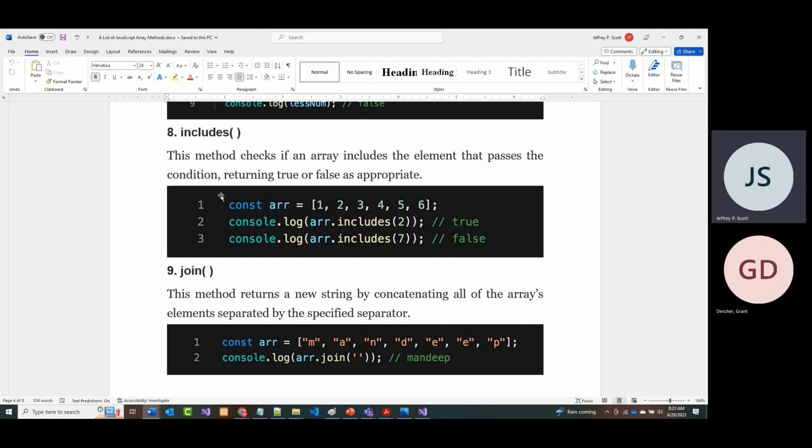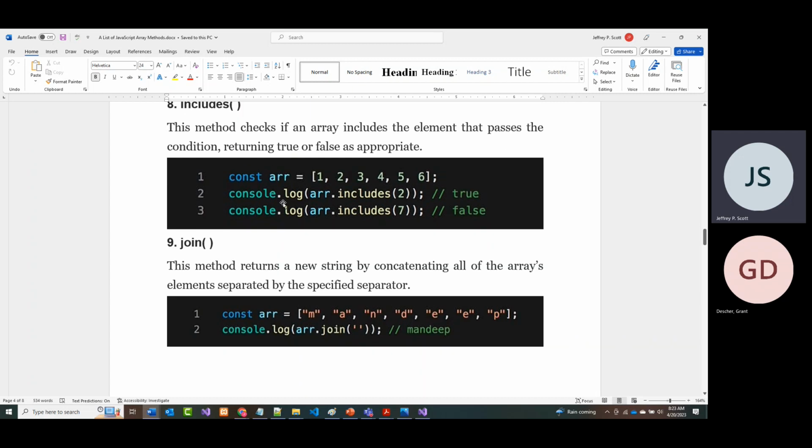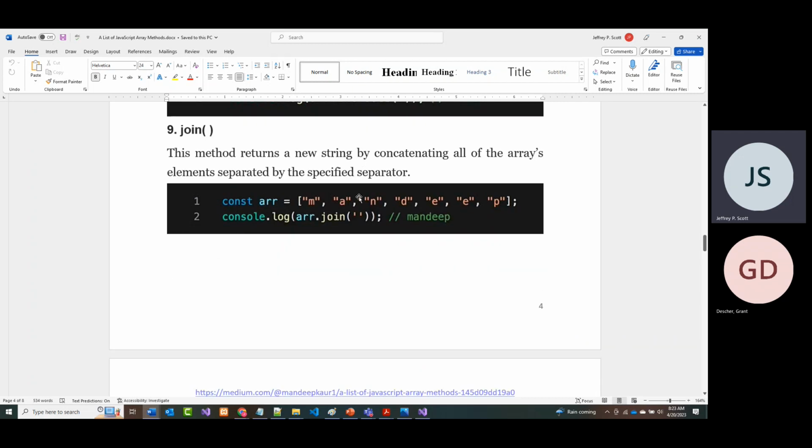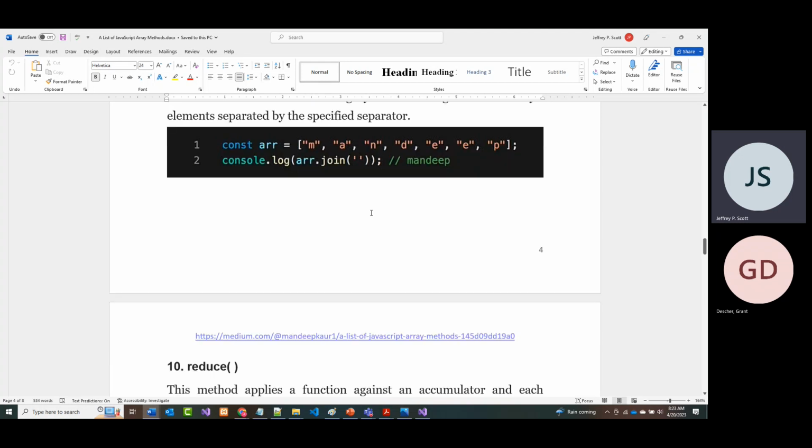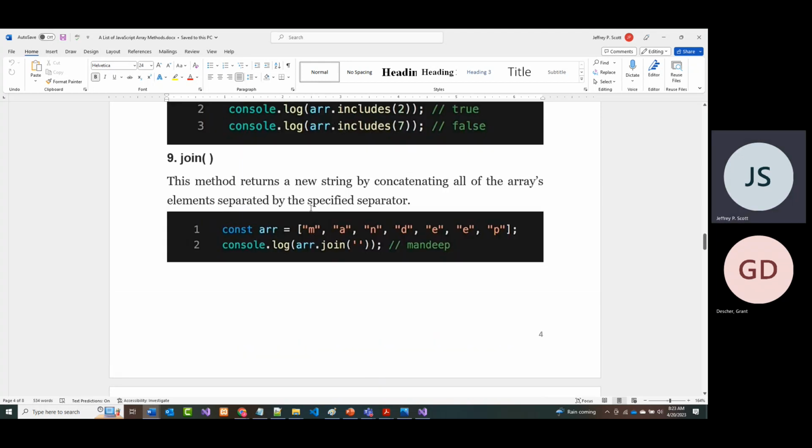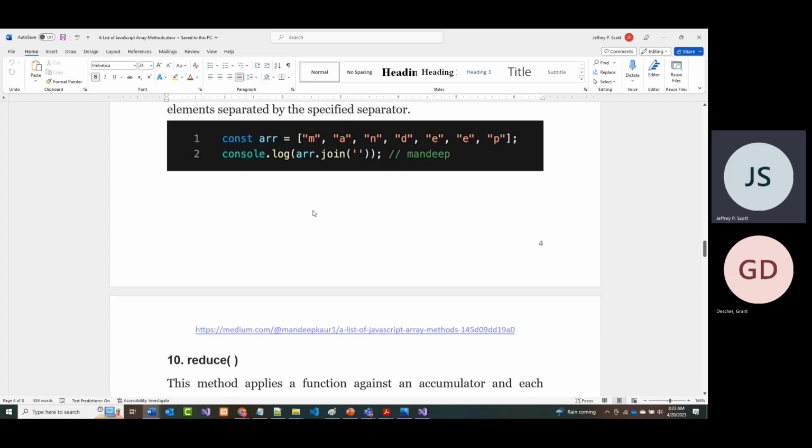You could do that with an includes. The join we've talked a little bit about already. You may or may not remember it, but it returns a new string by concatenating all of the array elements. So if I have an array that looks like this and I do a join with nothing in between them, it does this. It's the opposite of split that we looked at the other day.